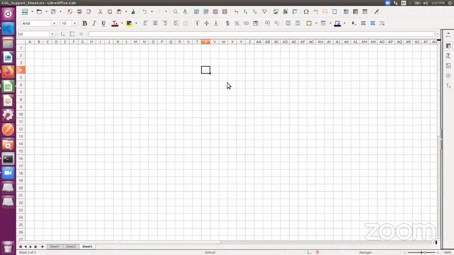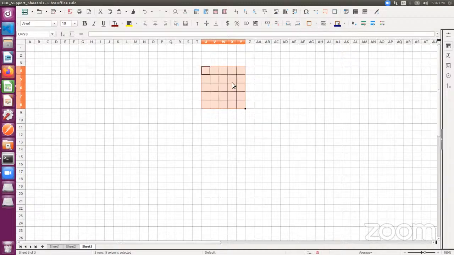For example, if I place a queen here, this entire row is under this queen's control, the entire column is also under this queen's control, and this diagonal is also under this queen's control. So I will not be able to place in the same row, same column, or the diagonal. If I place the second queen over here, this will be under attack by the first queen, so I cannot place. Here also, this is under attack by the first queen, so I cannot place here either. So I can place the second queen over here.